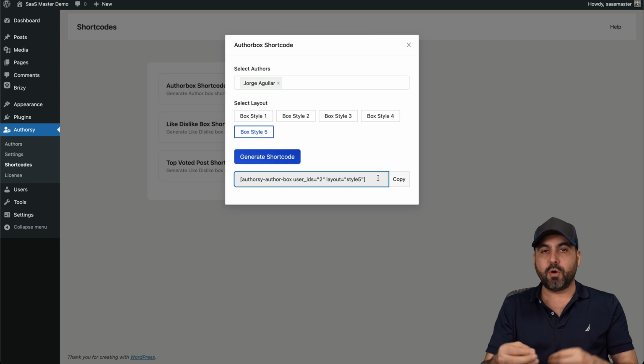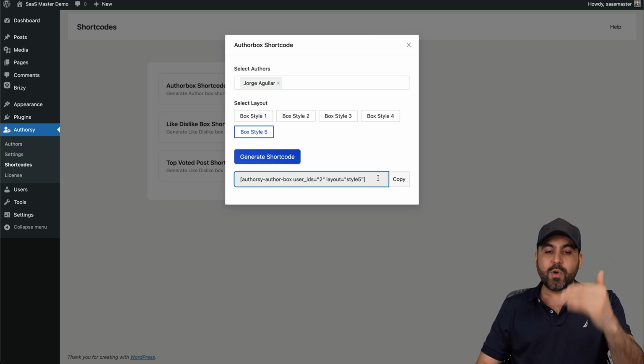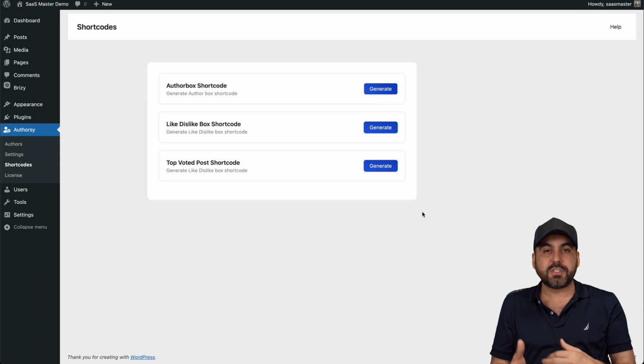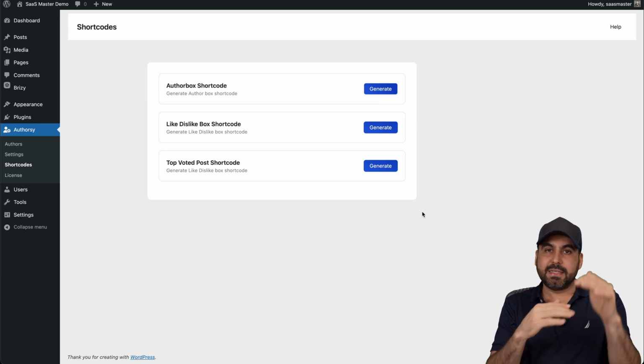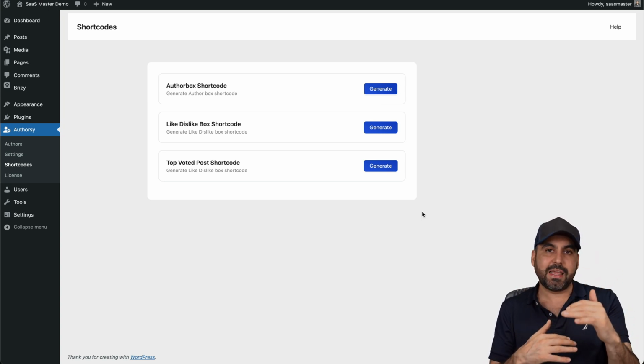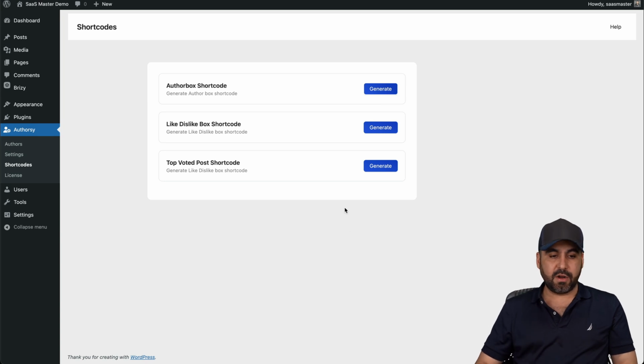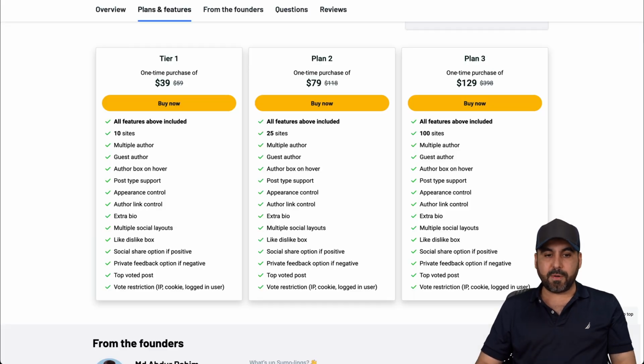because if it's a page, a post, a blog post in between, etc., we can add this manually and we'll have that enabled. So you can create these for your authors to let them embed it inside of a post where that's not the designated area in the beginning or the end. And it gives you that flexibility. So you have that option there. And basically that is the author box deal.